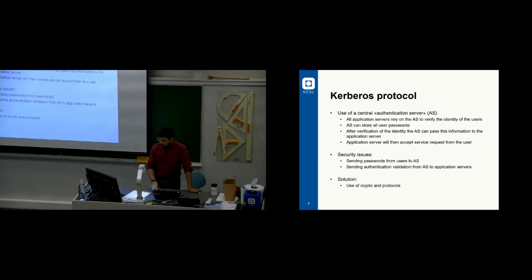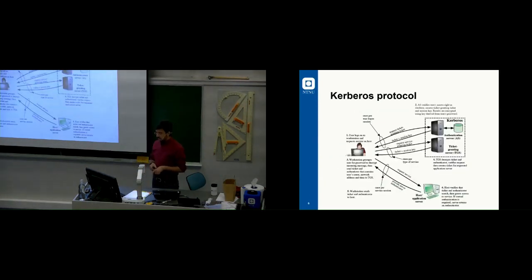The solution is to use crypto and protocols to ensure these security things. This is the protocol, how it works. We have a user who wants to access the server here. He requests a ticket granting ticket from the authentication server, and this authentication server provides a ticket plus the session key. This is only one time. Then later on they can have the access to the server.